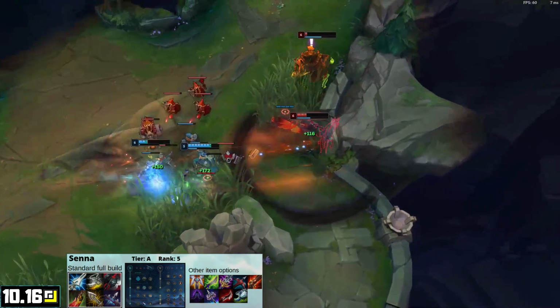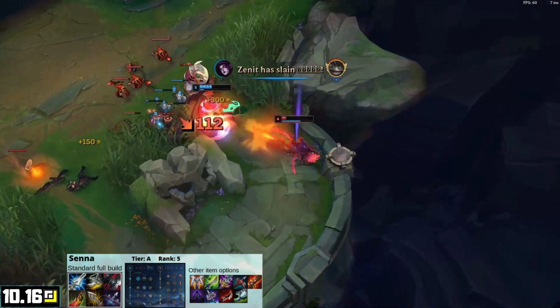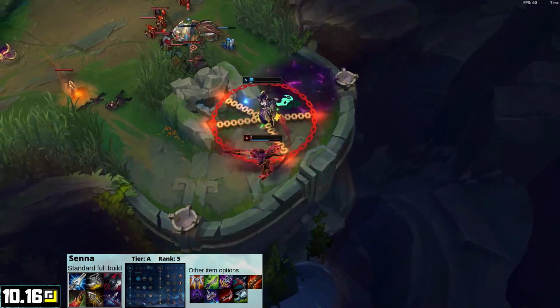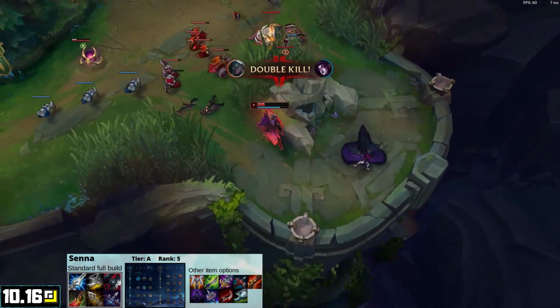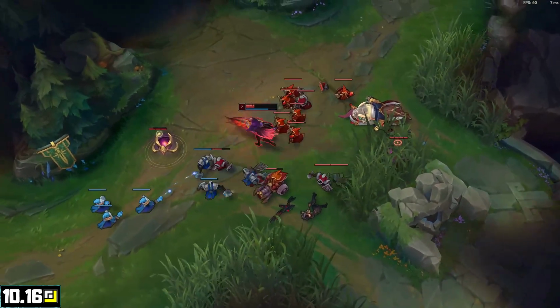Also, ever since Senna mains found out how strong an item Black Cleaver is on this champion, Senna started to perform better and better. Her long range perfectly fits in the current meta as well, and she's definitely not going anywhere soon unless Riot were to hit her with more nerfs.